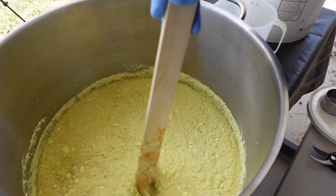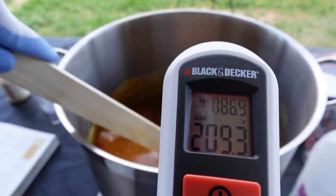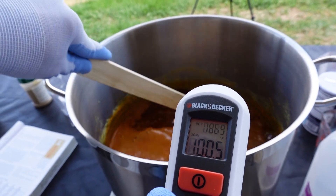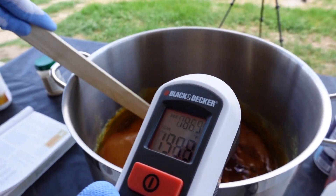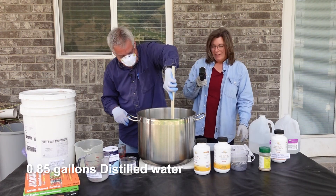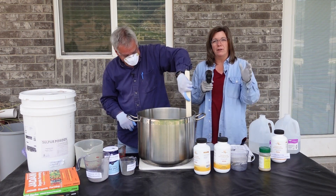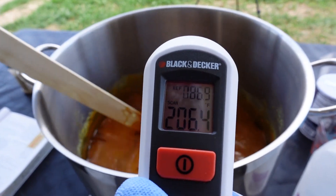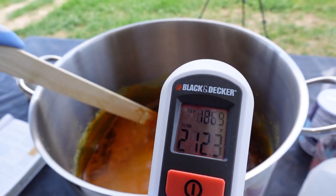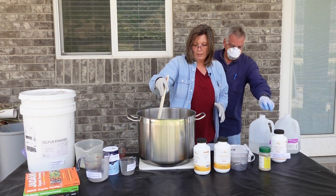It's really important to stir the bottom and keep the mixture off the bottom of the container. My job is to monitor the temperature — if it exceeds 80 degrees Celsius, we are supposed to add the second portion of water, which is 0.85 gallons. It smells really nasty. If it gets too hot we'll add a little of that pre-measured water. We do need the heat to melt the sulfur, but we don't want it to boil over — that would ruin everything.